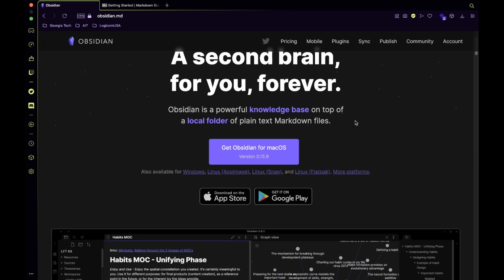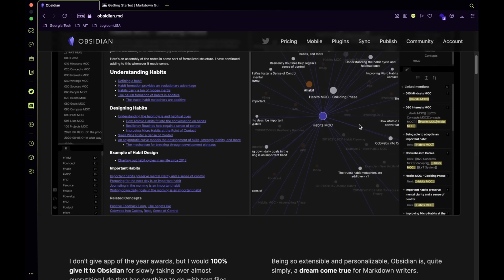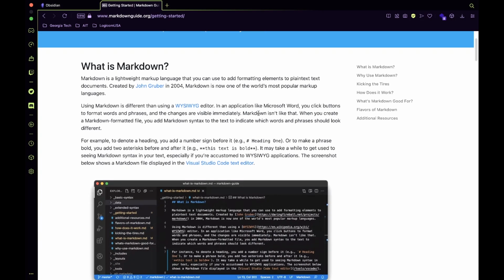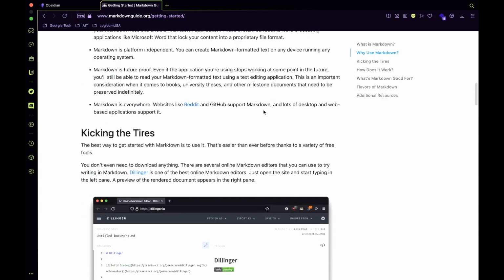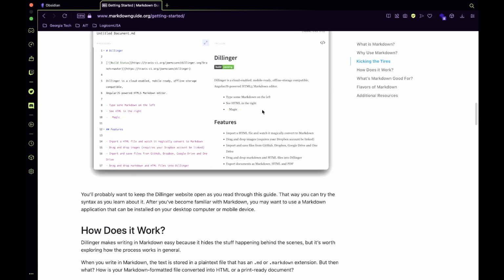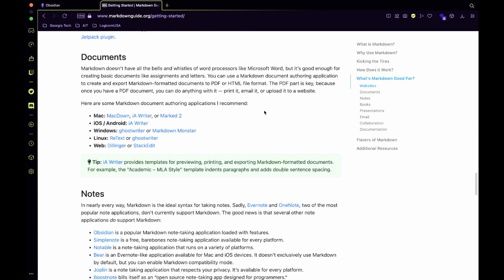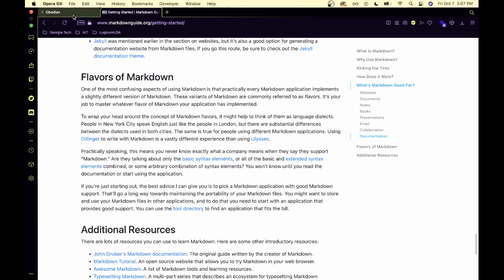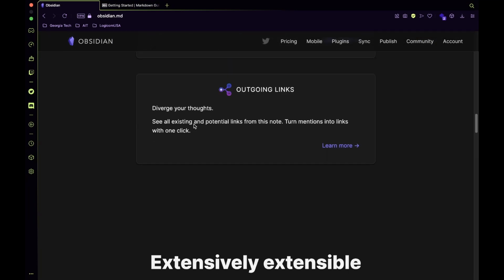Obsidian is a markdown note-taking application. Markdown is a way of formatting text, kind of like HTML or LaTeX, if you've heard of those. It's very lightweight, meaning it's easy to format notes quickly, which is why it's so good for quickly jotting down some notes. Obsidian is just an application that makes these markdown notes look pretty and has a few extra features that we'll talk about.